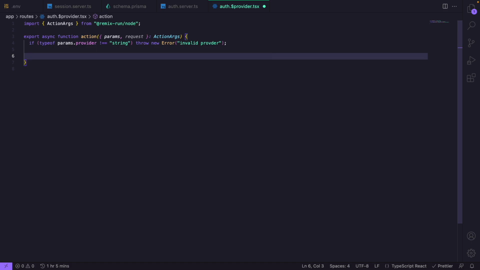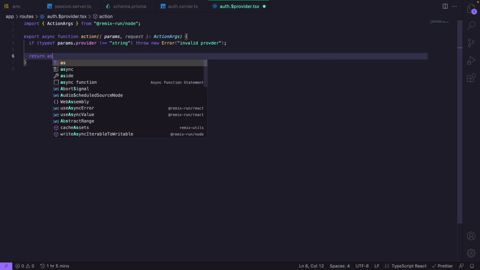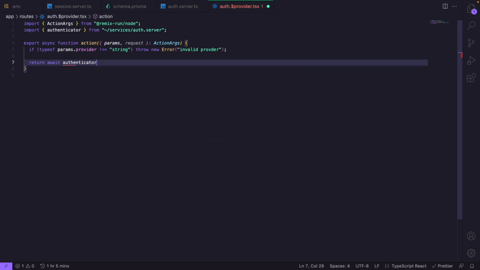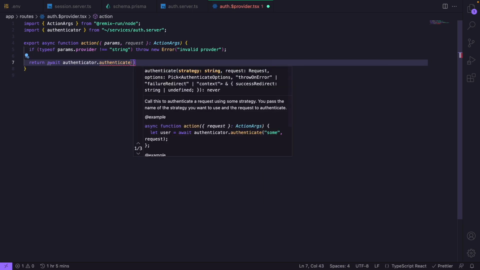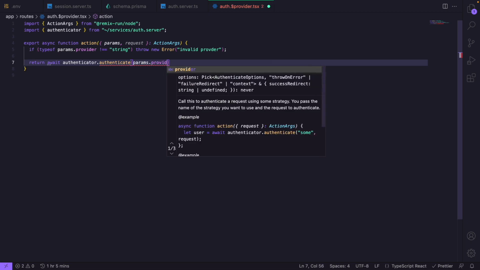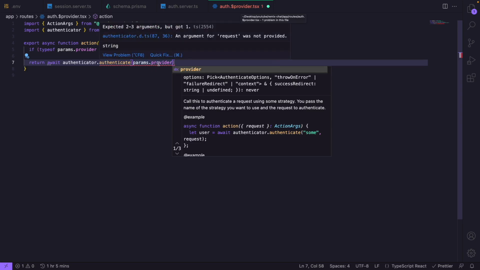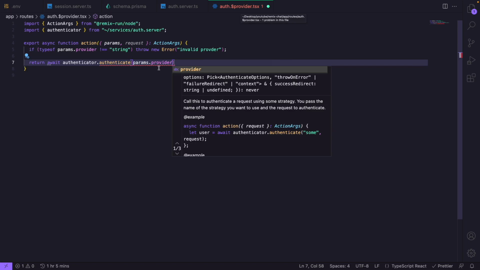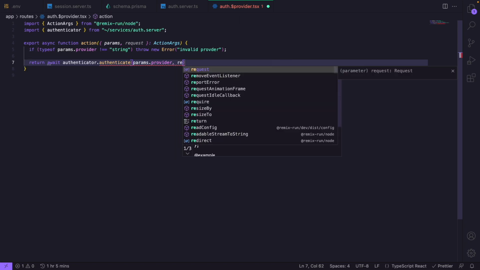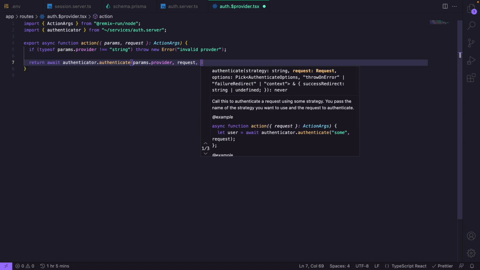So now that looks good, and now we can pretty much create our authentication service, so pretty much our function to authenticate the user with GitHub. And all you have to do for that is do a return await authenticator, which I import from our services folder, .authenticate. And now inside of here, I will pass our params.provider. So again, our provider's dynamic. So later in the login file, I will pass a GitHub param, and then we will get it right here.